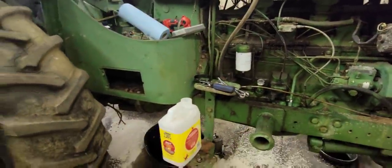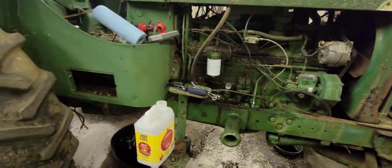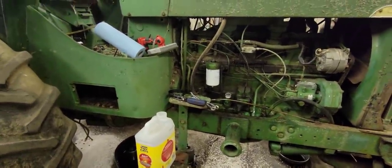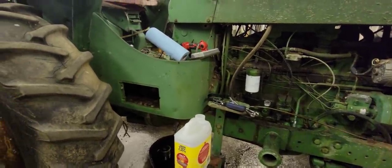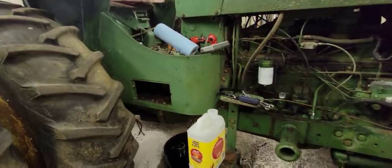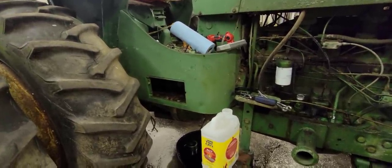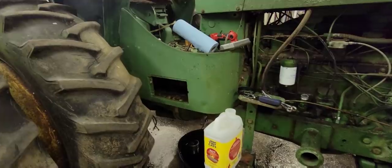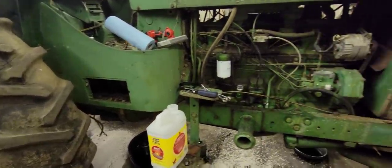So, okay, let's keep draining fuel, and we'll get some fresh fuel in her. I've got two batteries on their way, and Tyler Shoemaker sent me a set of sway blocks for it, so I do have those. He sent me those and they were here in like a day and a half. Great service out of Tyler from Shoemaker's Tractor Parts out in Pennsylvania. Really happy with the service. He does a good job. So let's get the rest of the fuel out.